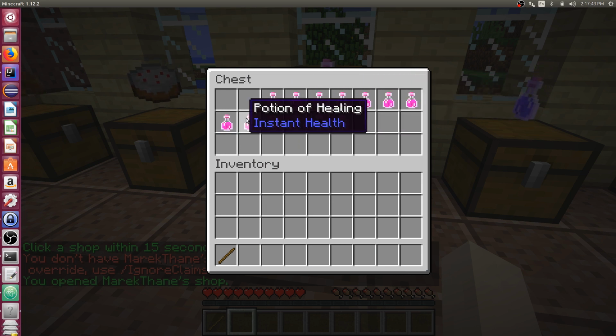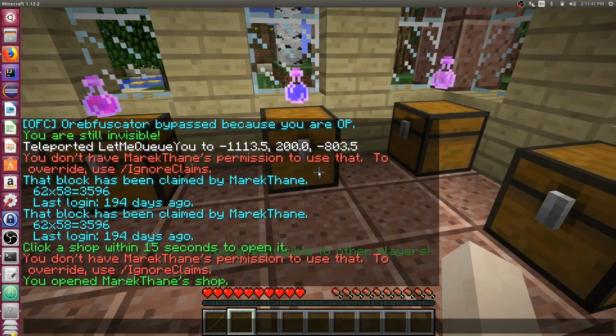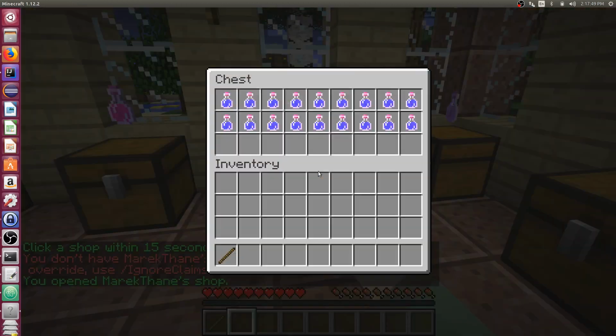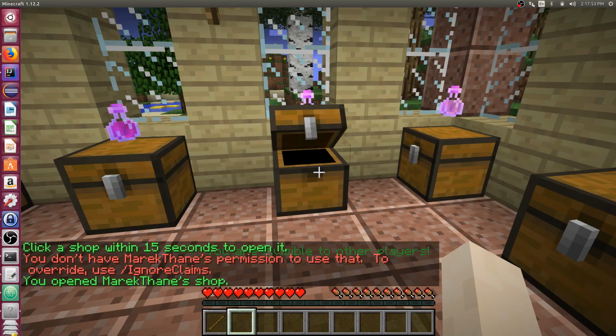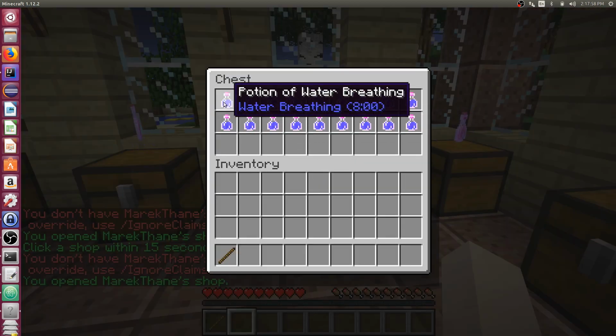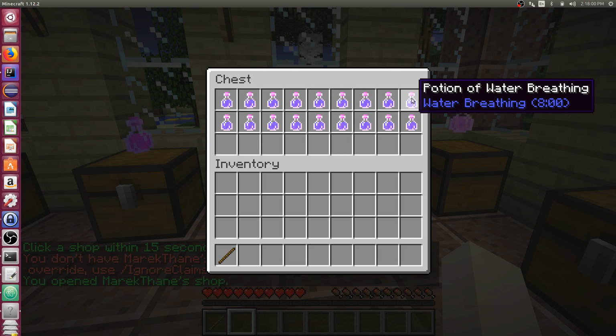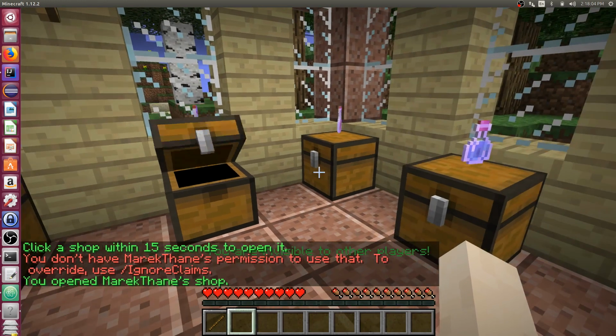Potion of healing, instant health appears to be the effect. Water breathing, 8 minutes. Let's try that again. Are they all 8 minutes? Eight minutes is a long time in Minecraft time.